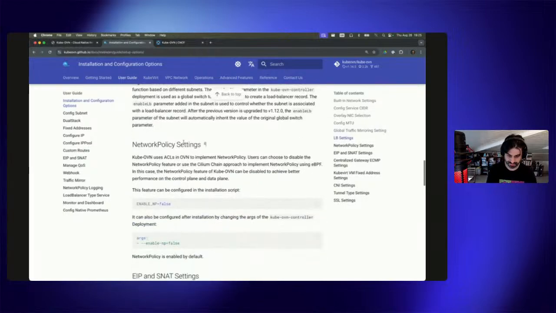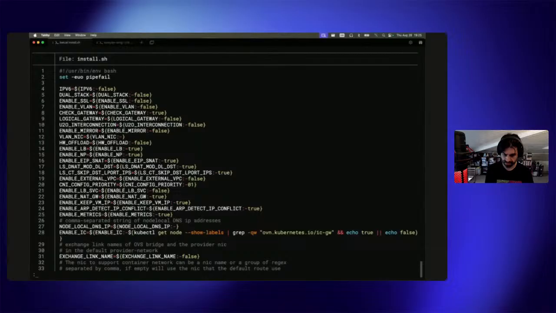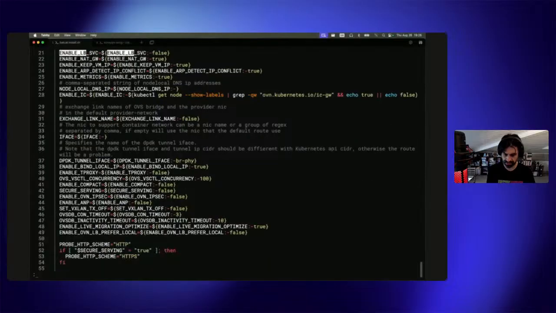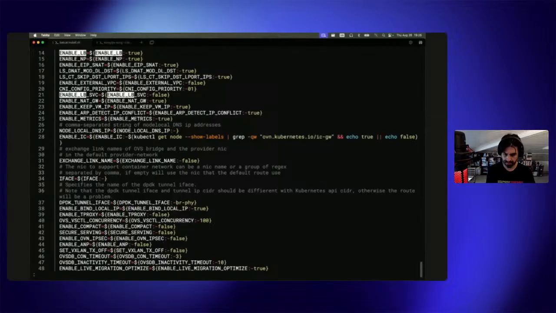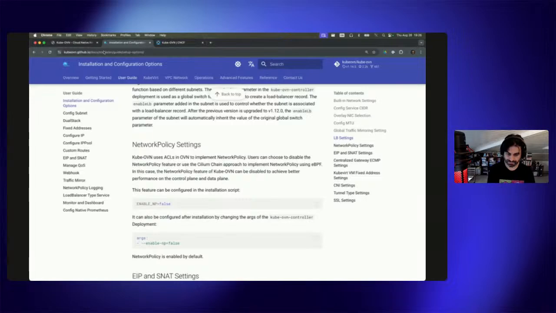LB settings, network policy settings, enable NP? Okay, so network policies are by default enabled. Load balancer true. Okay, nice. So these were by default enabled.